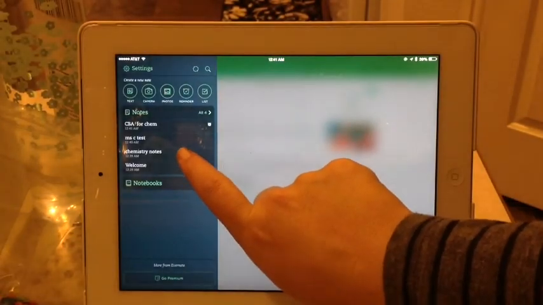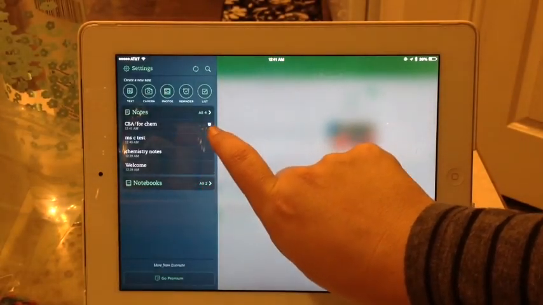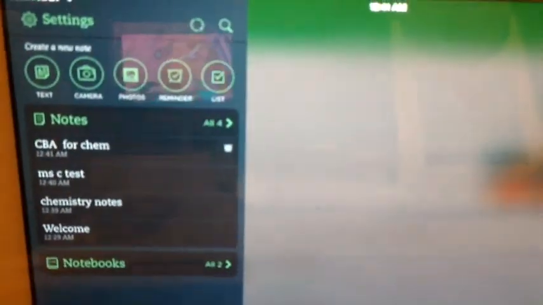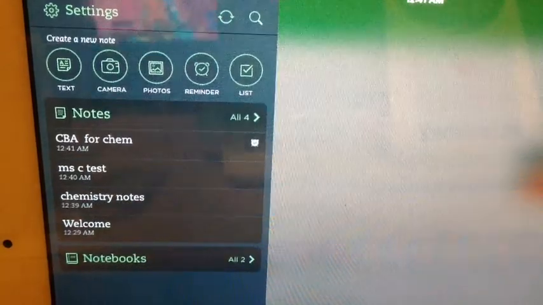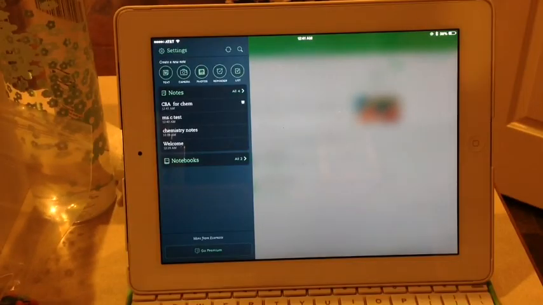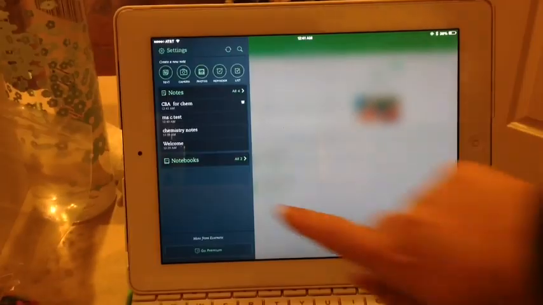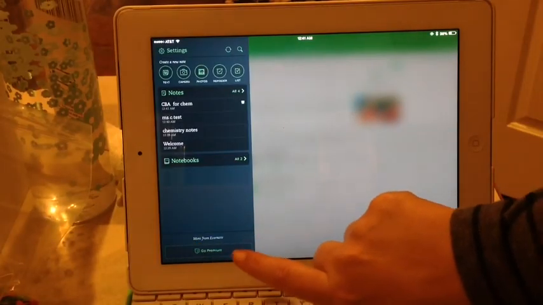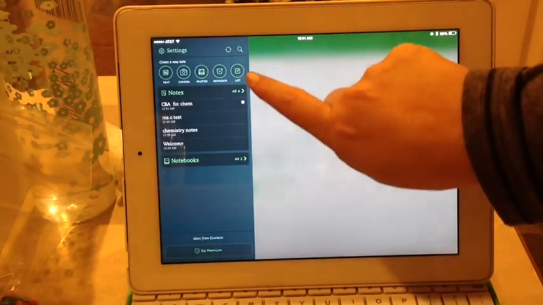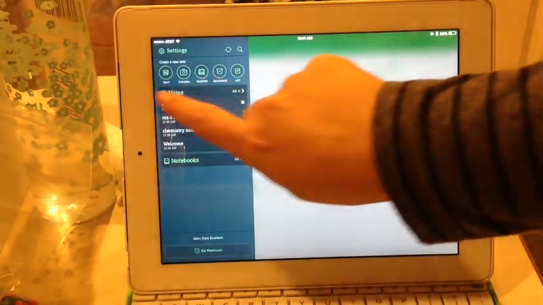And then over here on the side, it's got a little bell. Bring the thing up here so you can see it. It's got a little bell to show you that that's a reminder. Focus, please. I think that's all of it.